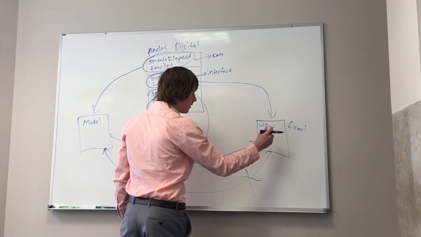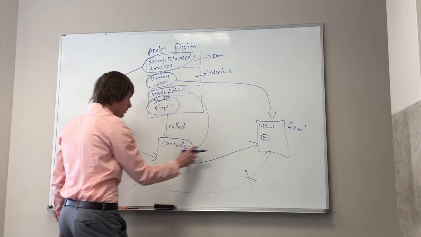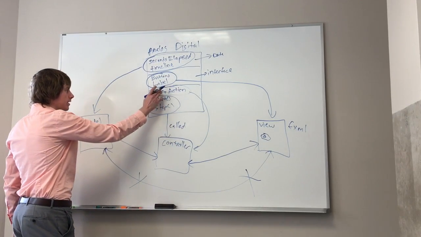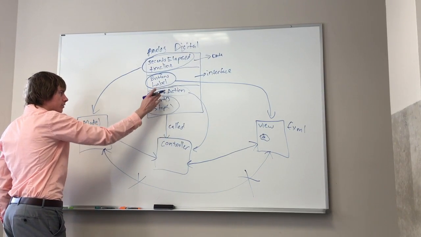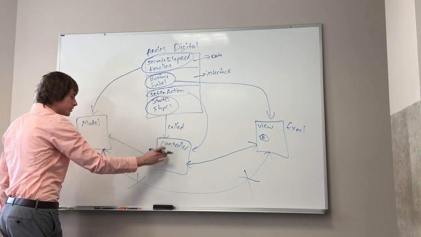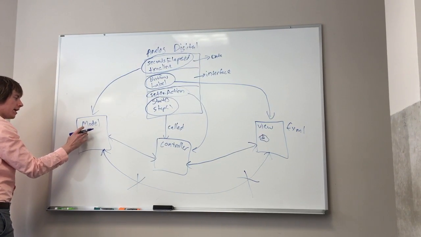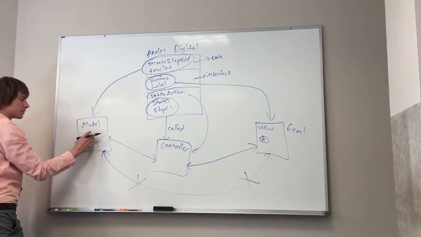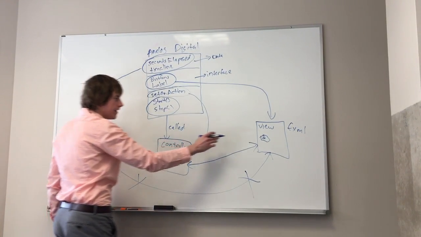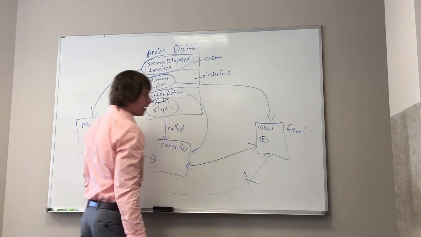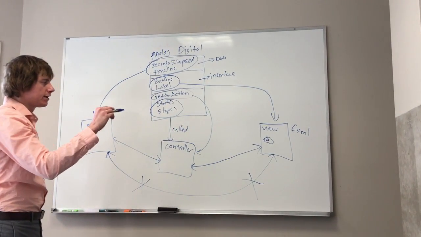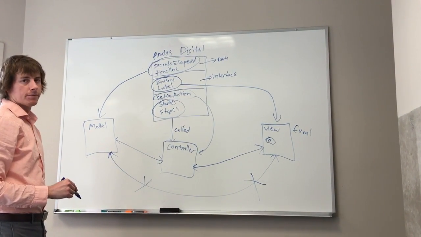They click the stop button, talk to the controller, talk to the event handler. The event handler will call the stop function. The stop function will stop the timeline in the model. If it was successfully stopped, it'll talk back to the controller and then stop the interface. It'll stop the dial and it'll also stop the digital.